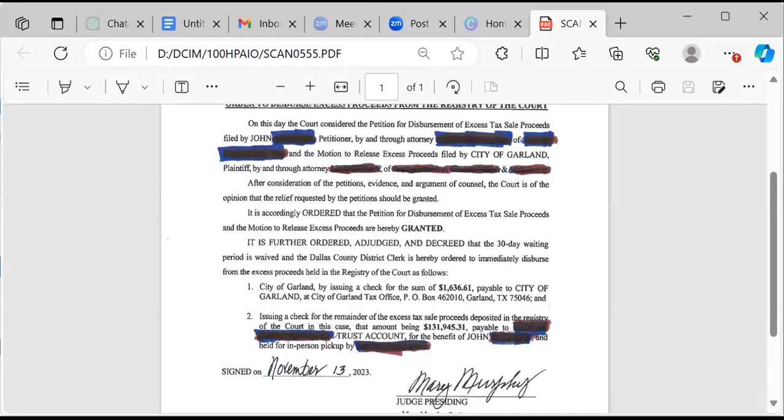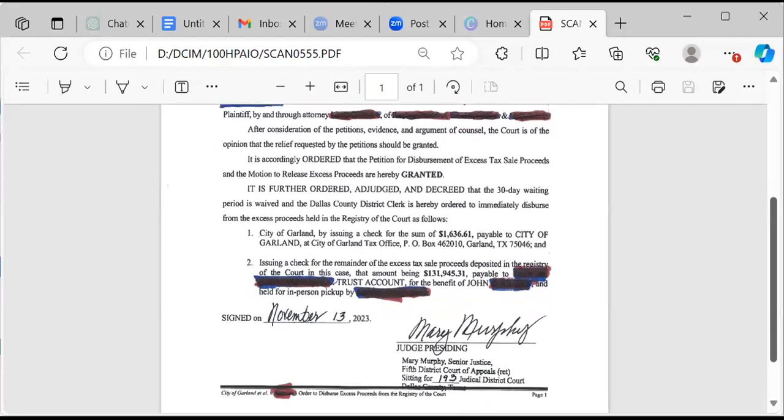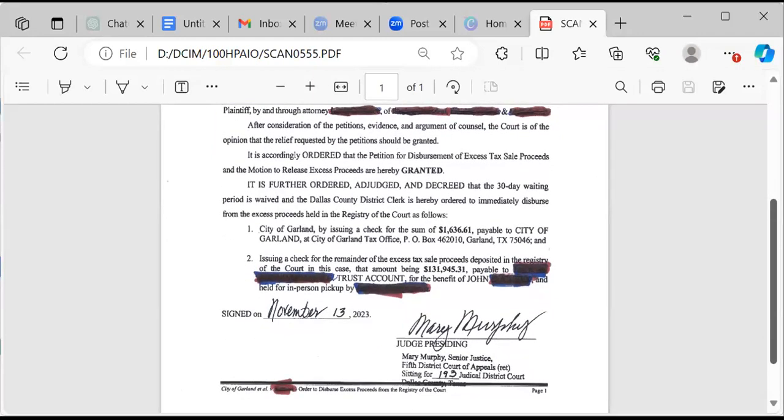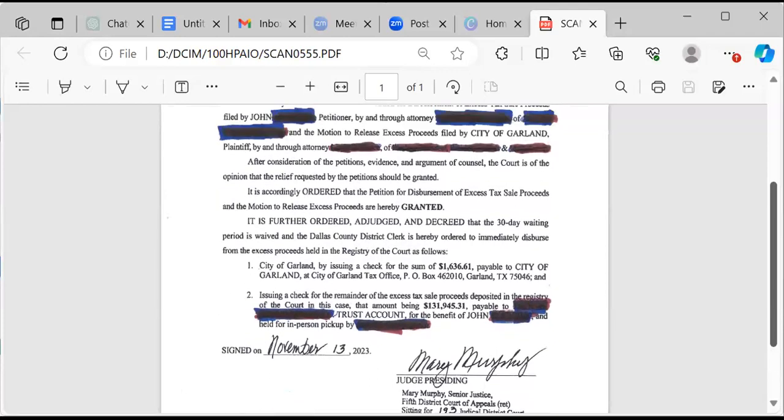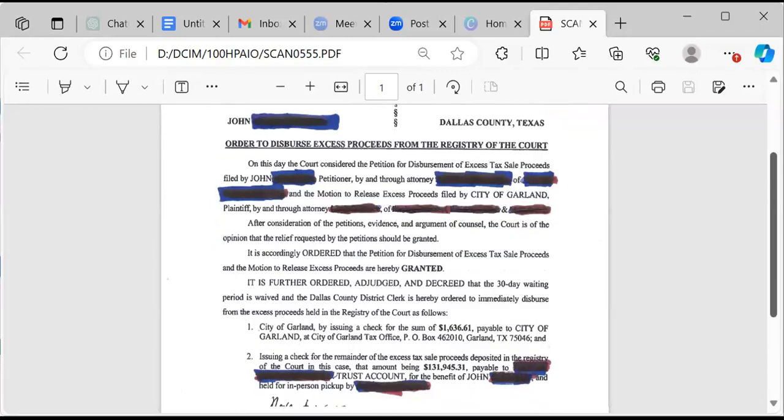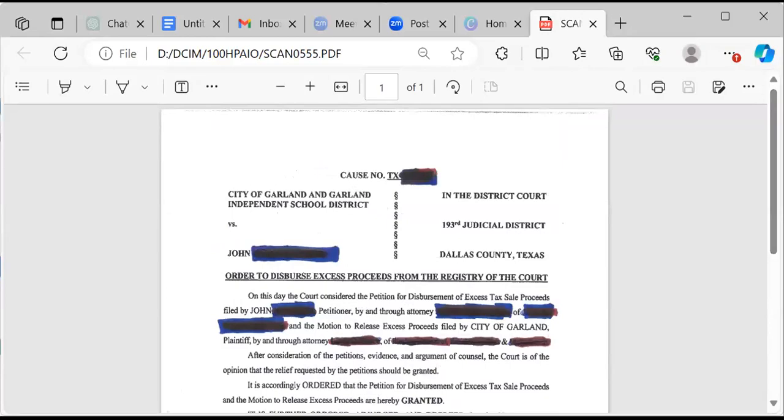So, okay. So this is signed by the judge. Y'all know I love to have fun. Okay. I love to keep it fun. That was signed by the judge. And so we're good to go. We are good to go, y'all.